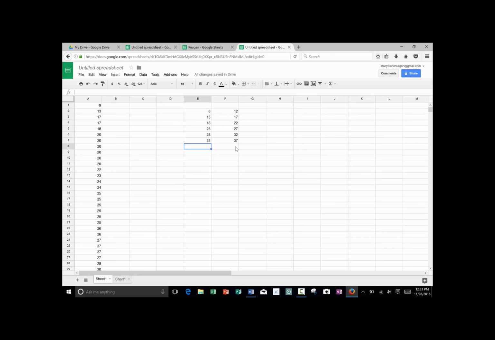Okay, so remember that when we want to do a frequency table, what we do is we hit equals frequency, and we go over and we tell it, well, I want this data for the first part of it. So we got to make sure that, let's just highlight all that. And then we do a comma, and we do the ending data, and we hit enter, and it does a count for us. So that's the frequency table.